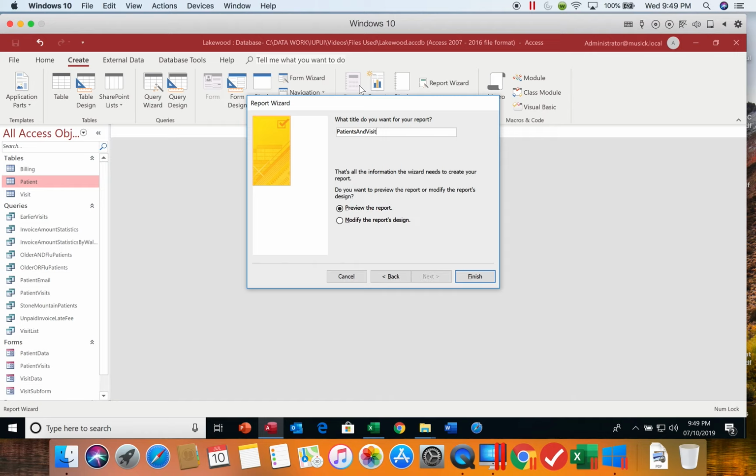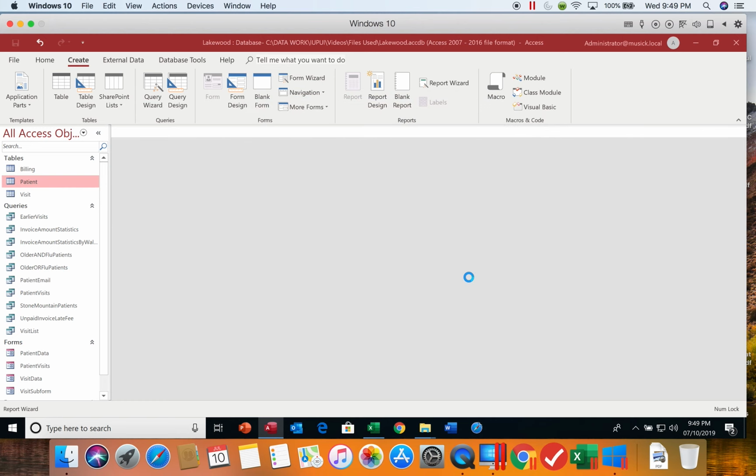Because if you misspell the object name on your homework project, not only will it not find the report, but all of the steps done on the report will be marked incorrect because it can't find it. So you will potentially miss significant points by misnaming an object. So be very careful here. Patients and visits.